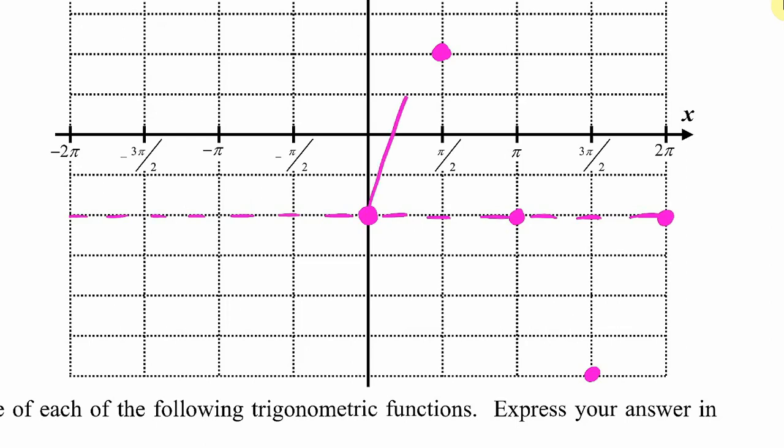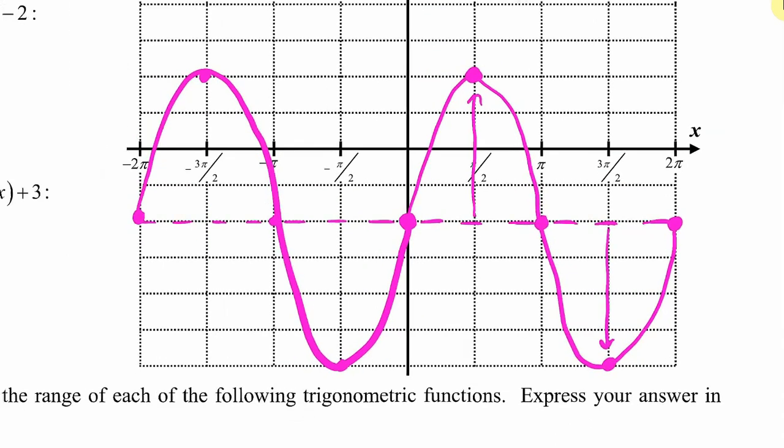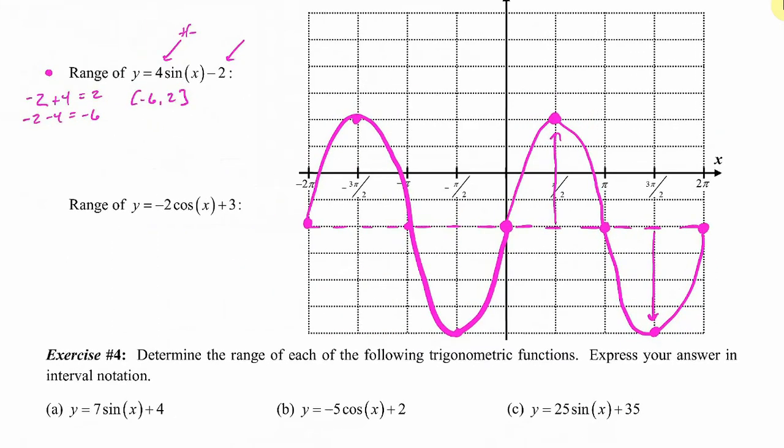And now we get this graph. I moved my midline in place, and then I used my amplitude of 4 and sketched in the basic shape of the sine curve over the midline. Now going backwards, I can follow suit, and we've got 2 complete periods of the sine function here, 2 complete cycles. And sure enough, how high up did that go? It went up to 2, and it went down to negative 6, which we had before we even graphed this. All right, let's do the same for cosine now.